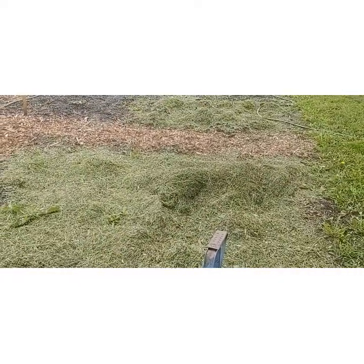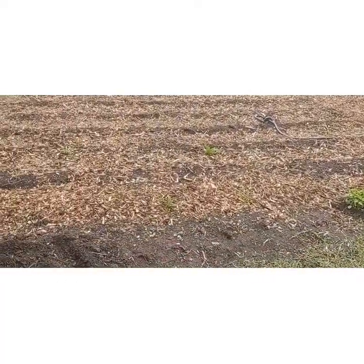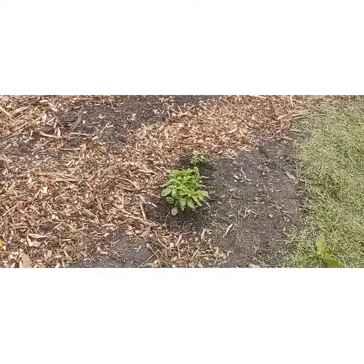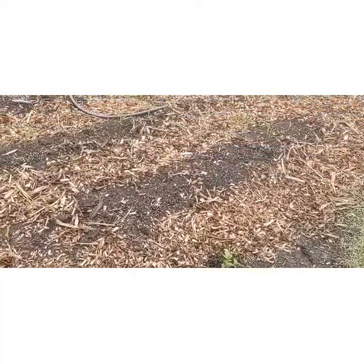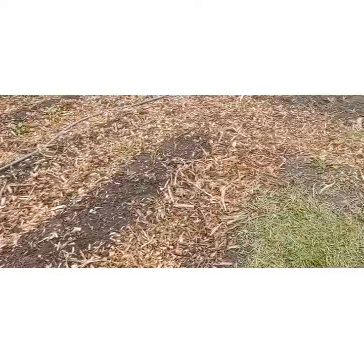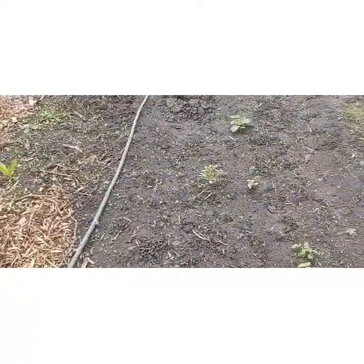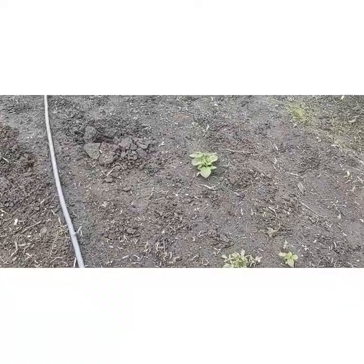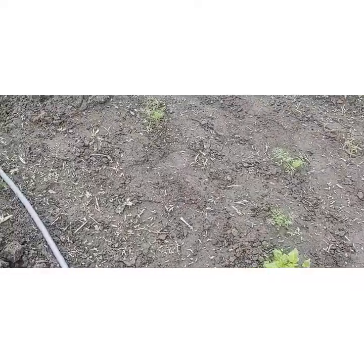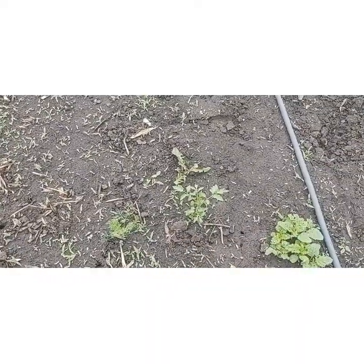Here's the grass clippings from mowing yesterday. Got a few more down here. Starting to get some good stuff coming up here. Here's some volunteer potatoes that are coming up. I'll let those go. The corn's getting up pretty good now. It's up a couple inches. And then down over here I have volunteer tomatoes. I'm going to kind of let those go, see what they do. Some more volunteer potatoes. Looks like a carrot there, and down here some more volunteer tomatoes.